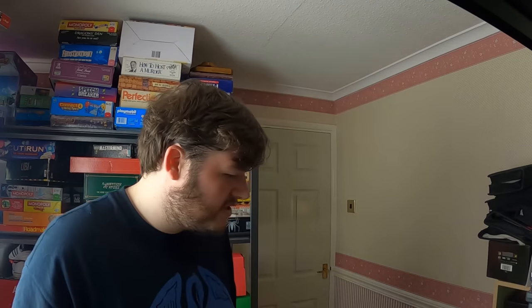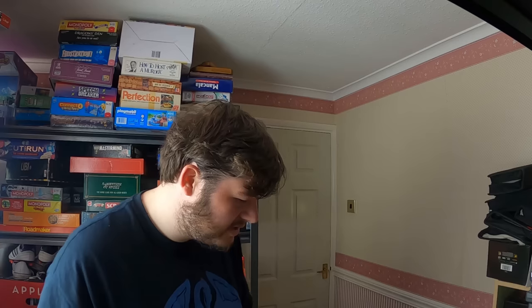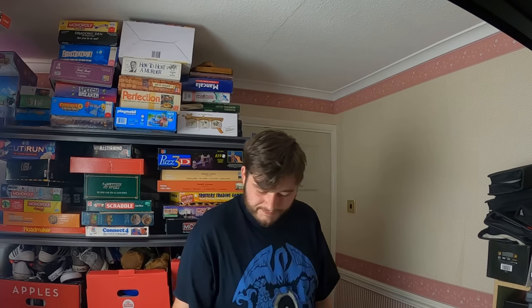Next up we have a vintage brass helmet, and I cannot remember for the love of me where I put this. Probably in here. Found it! £2 we paid for this. I can take this one out. This is a vintage brass fireman's helmet paperweight, and we paid £2 for this.